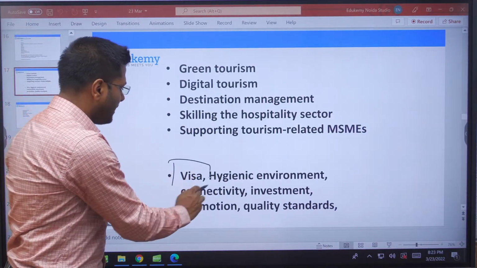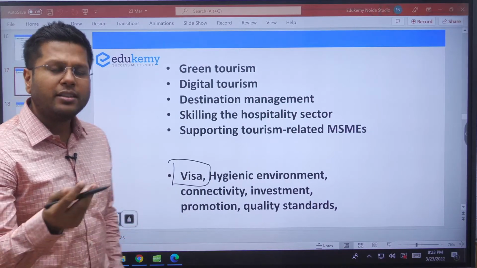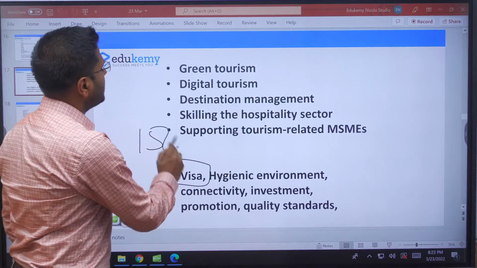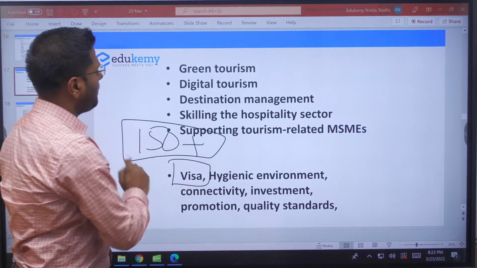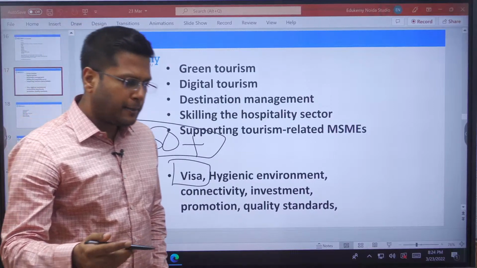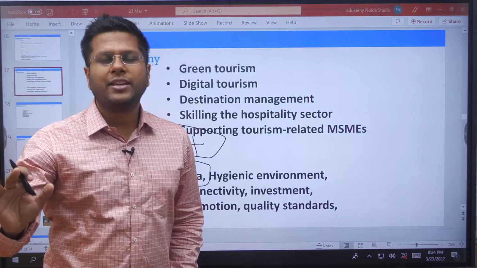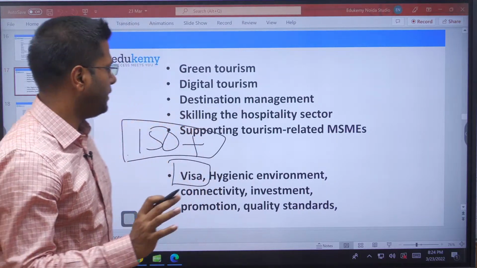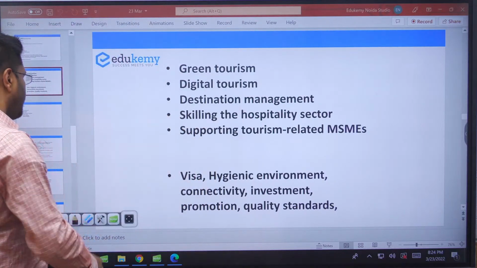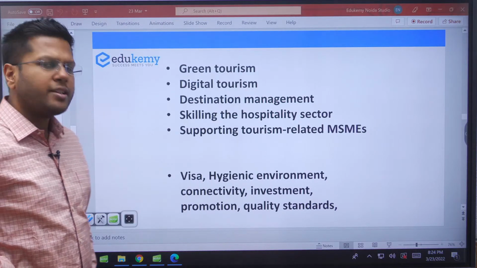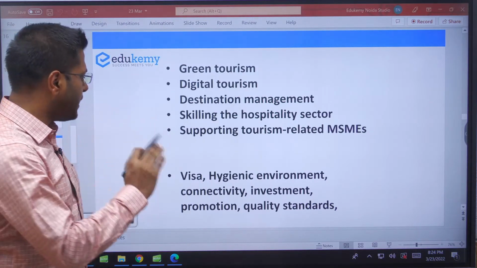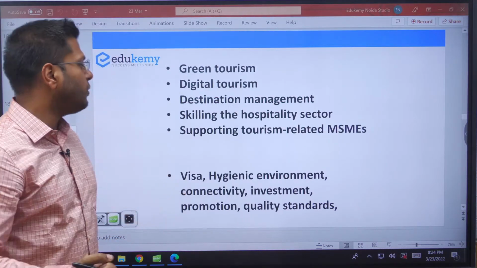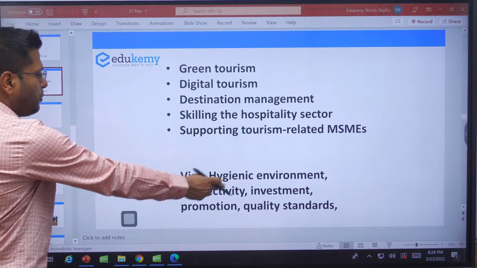Visa norms. Government has eased the visa norms. It has initiated the e-visa again after 2 years of COVID impact. So 150 plus countries have been given e-visas. All you have to do is apply for the visa online, which goes through an automatic security check. And after 3 days, you can visit the country, India, right? You don't have to get into the traditional visa process and going for an interview. Just take the visa, and citizens of 150 countries can come straight to India after 3 days. So these are easing of the whole process, right?